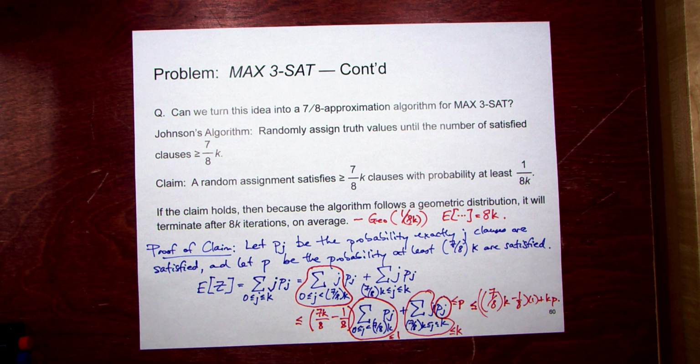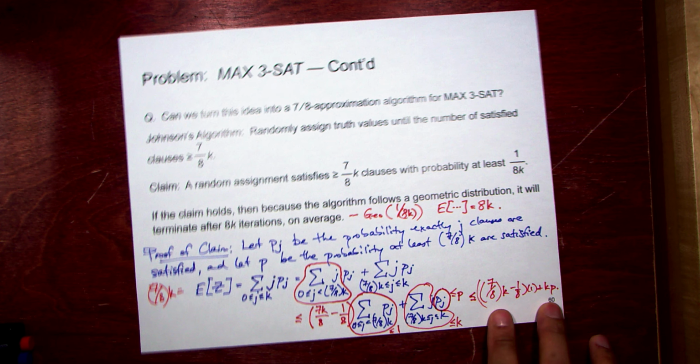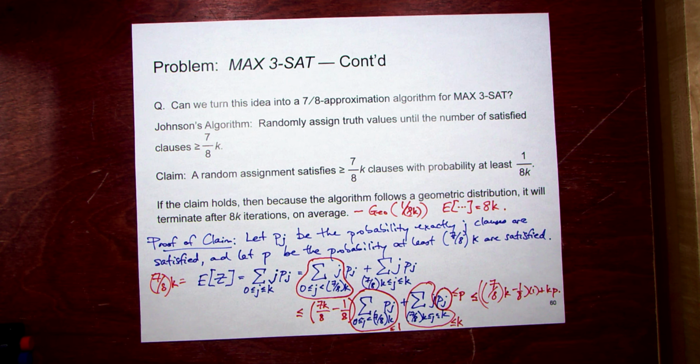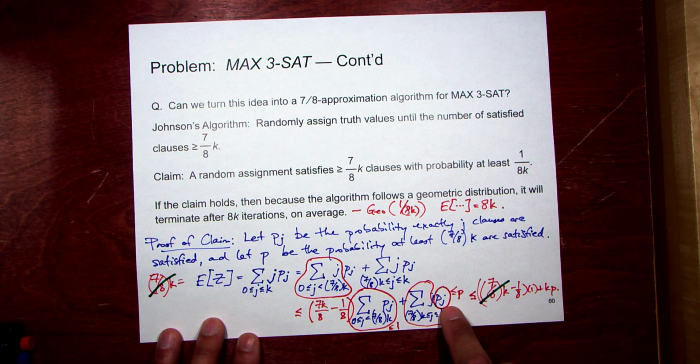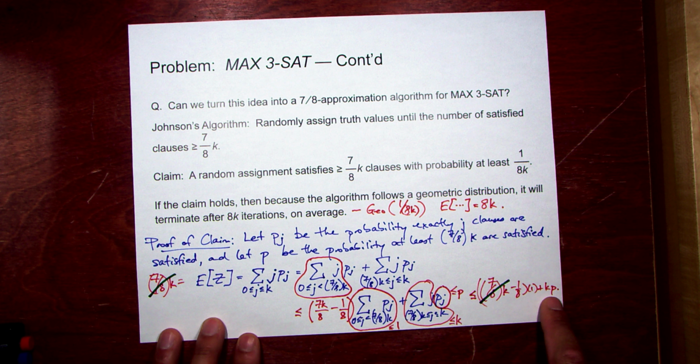Okay, well, this is 7/8 k. And if you look at what's happening on the right-hand side, this and this will cancel. So you can toss this minus an eighth over here, I guess. And you'd end up getting pk is greater than or equal to an eighth, or p is greater than or equal to 1/8 over k.